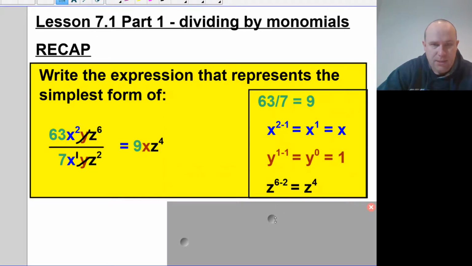And I put my steps here on the side. Now technically when you subtract here, you get 1 divided by 1 minus 1, which is 0. That actually gives you an answer of 1. Now we tend not normally to write the 1 in here, because if we do, we just do 9 times 1, which is 9 anyway. So normally we will just cancel here at this point.